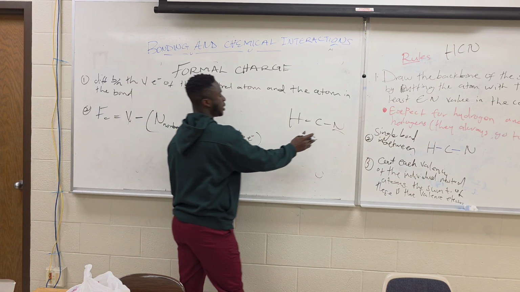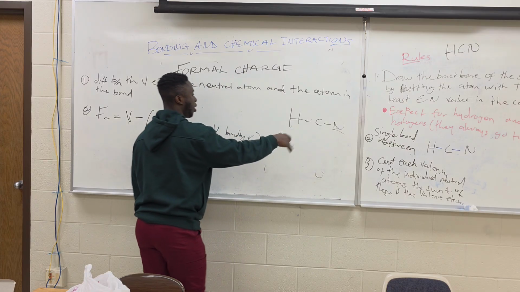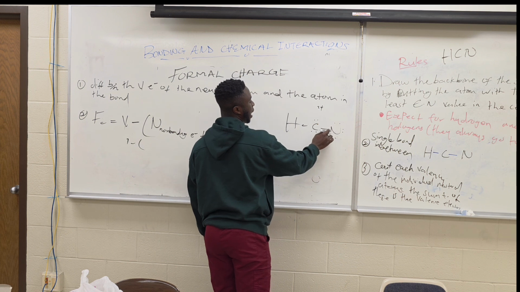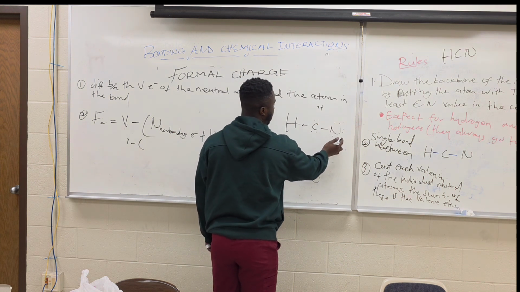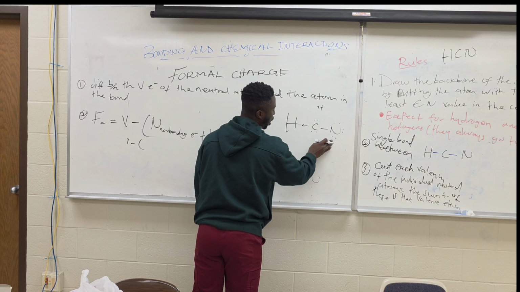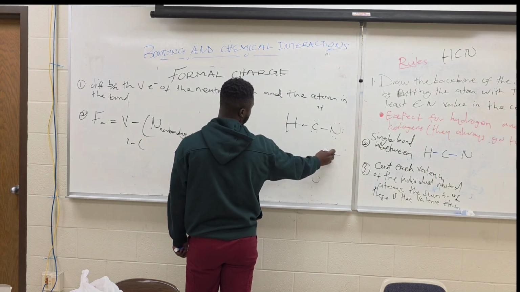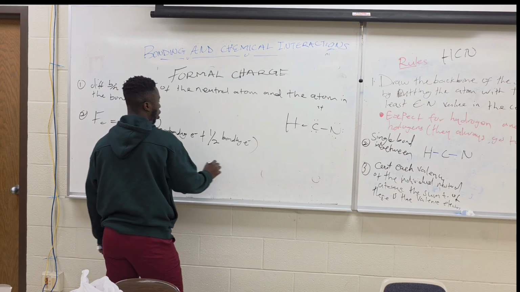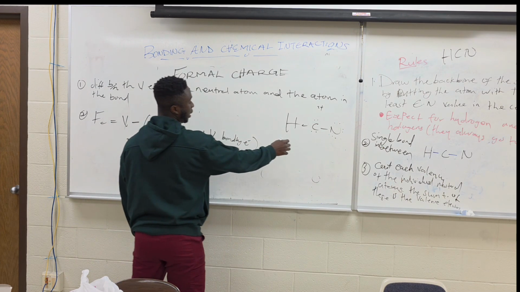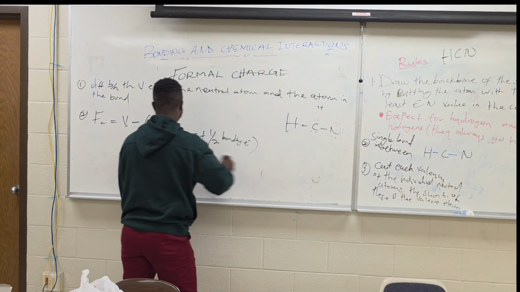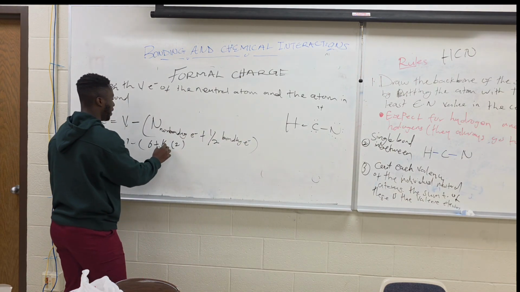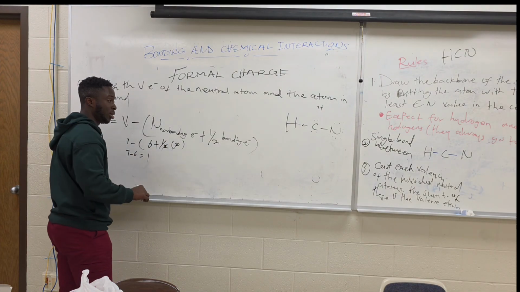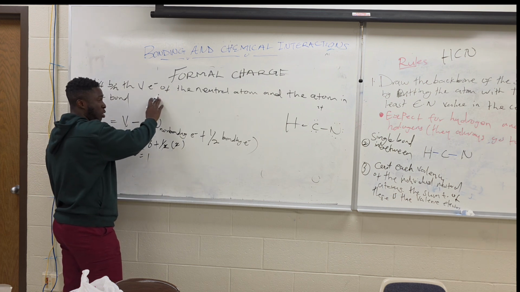So let's use nitrogen again, for instance. The valence of nitrogen is 7, minus, in brackets, its non-bonding electrons. Let's use this version of the nitrogen. If we are finding the formal charge on this version of the nitrogen, its non-bonding electrons are 1, 2, 3, 4, 5, 6, so 6, plus half of its bonding electrons, which is 2 bonding electrons, so 1, right? So in that case, 7 minus 6 will give you 1. See, it wasn't far off from when we used the first method.